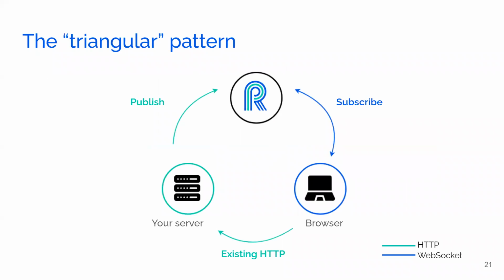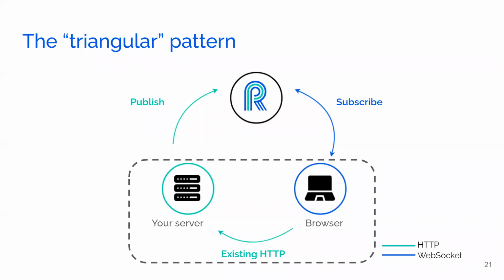This is basically a variation of the same pattern. So generally, events can be almost anything: a change in a database or a message received from an external API. With this triangular pattern, messages sent by the client to the server over a normal HTTP request and response cycle are treated as events to be published. As you can see, the real-time service is added to an existing application without the need to modify the existing HTTP communication. I won't go into too much detail since Mark will now take over and walk you through a concrete example.